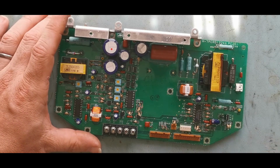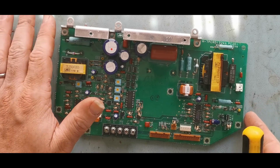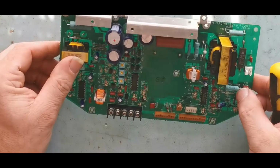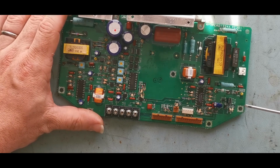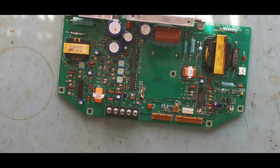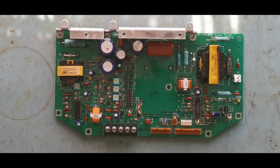And then everything on this side is involved in generating the high voltage and controlling the magnetron. We've got a very high voltage diode here. One bodge cap on the back. So without going back to the schematics, I can't explain everything that's going on here, but it's a fairly simple circuit, and all we're doing is generating the high voltage multi-kilovolt supplies that the magnetron needs.